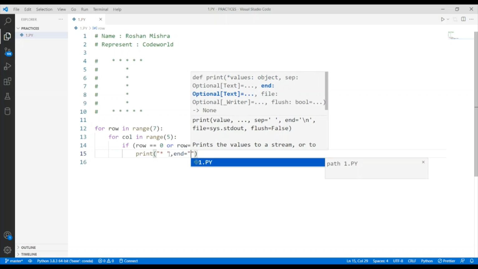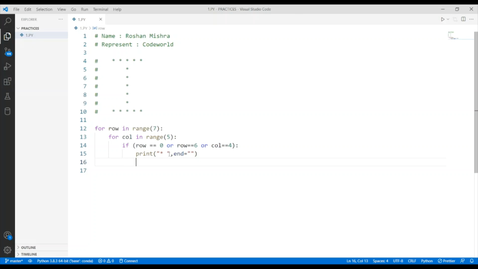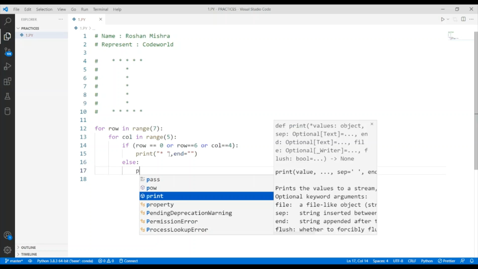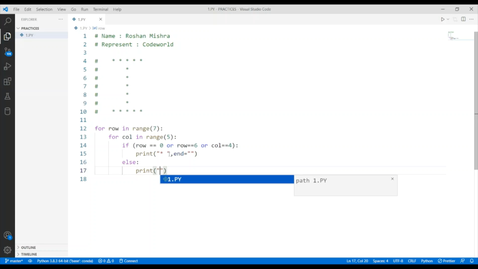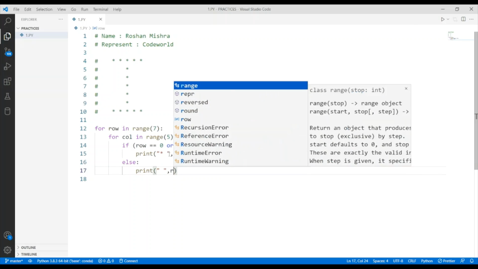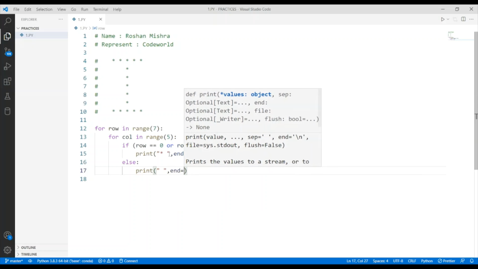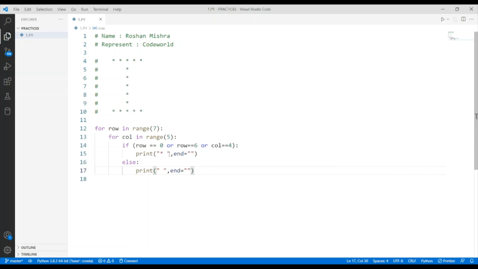Else print space till end. Okay, end. Okay, and last print, just run it. Let's try by running it.